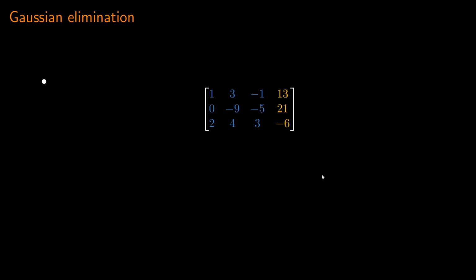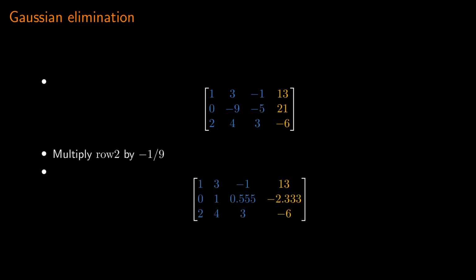So going on from there, the next operation that we do is to multiply row 2 by minus 1 over 9. Now obviously the effect of that is simply that we're going to divide everything here by 9 essentially. So minus 9 divided by minus 9 is of course 1. So we now set this element to 1. Remember that we're trying to achieve all of our leading elements being equal to 1. And obviously the other elements in that row are modified accordingly.